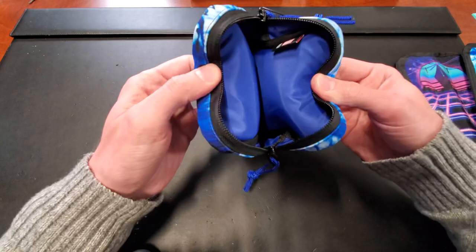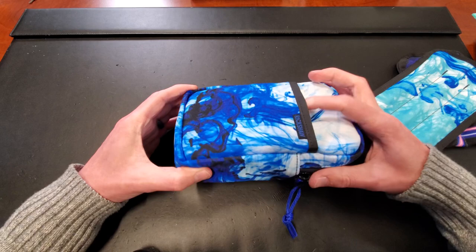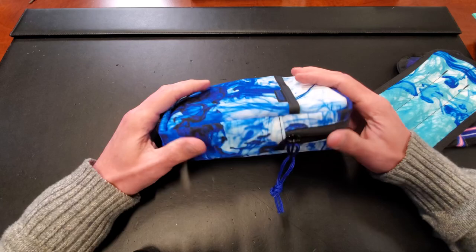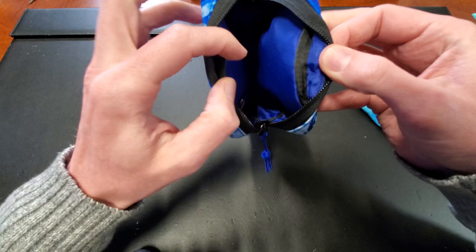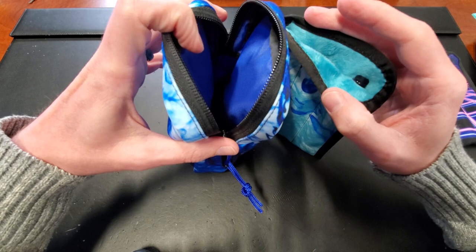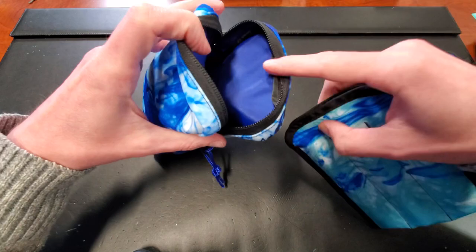This is a case for your cases. It is not inherently a pen case — you can shove whatever you want in here — but it is meant for these guys to live in. It's got an extra pocket in the front and plenty of space for all of your goodies. Made in USA. It is a very durable product, just like everything Rickshaw makes. They make really great stuff with really well done stitching and a lot of detail. In all of their pen sleeves they have their royal plush — this beautiful material that honestly makes you want to be a pen and live in there. It makes you jealous of these pens, and that is the case you want.